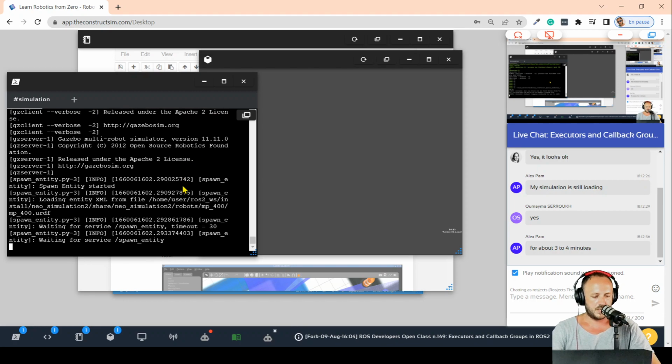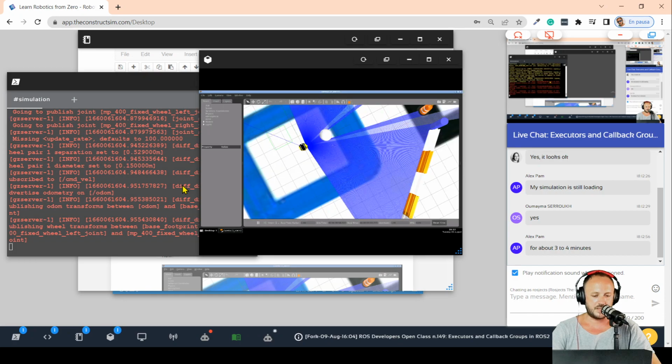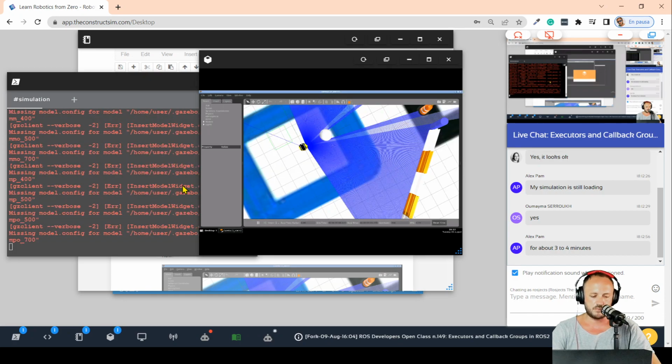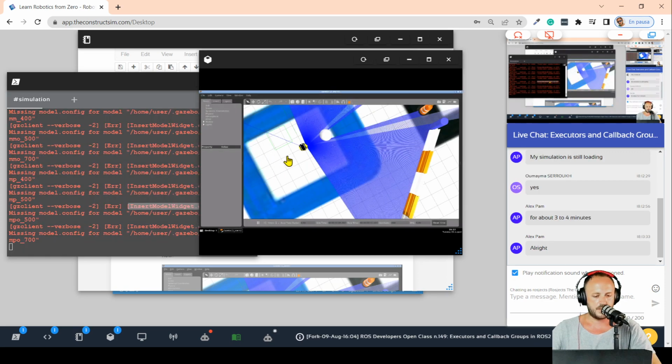Sometimes the first time that you start it, as I said at the beginning, there are some issues related to Gazebo, but after you restart and relaunch the command, it should work okay. As you can see, it loads very fast now.